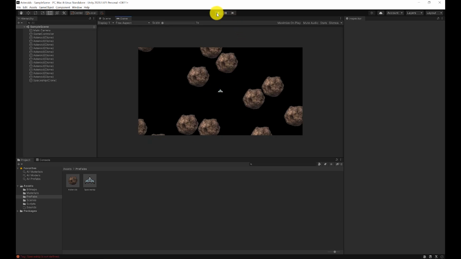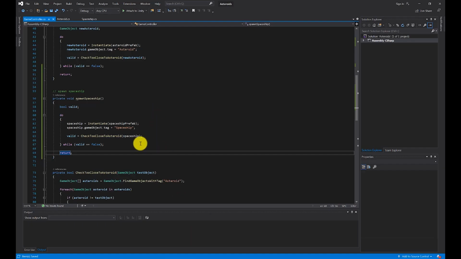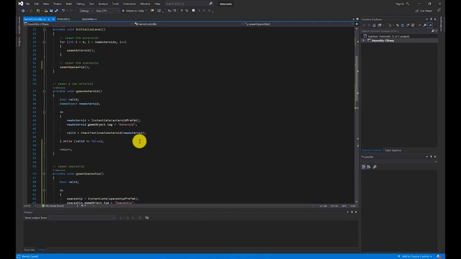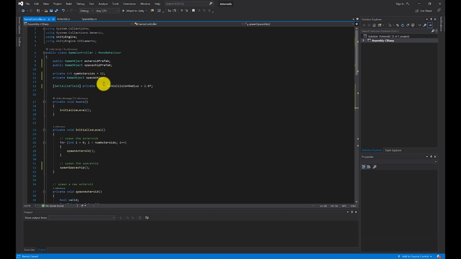there we go. Okay, so now just a little bit of debugging to just see how everything is working. So let's go here, and here's what I want to do. I'm going to spawn lots and lots of ships, like 1,000 ships. And I just want to make sure that this collision radius is good to start with.